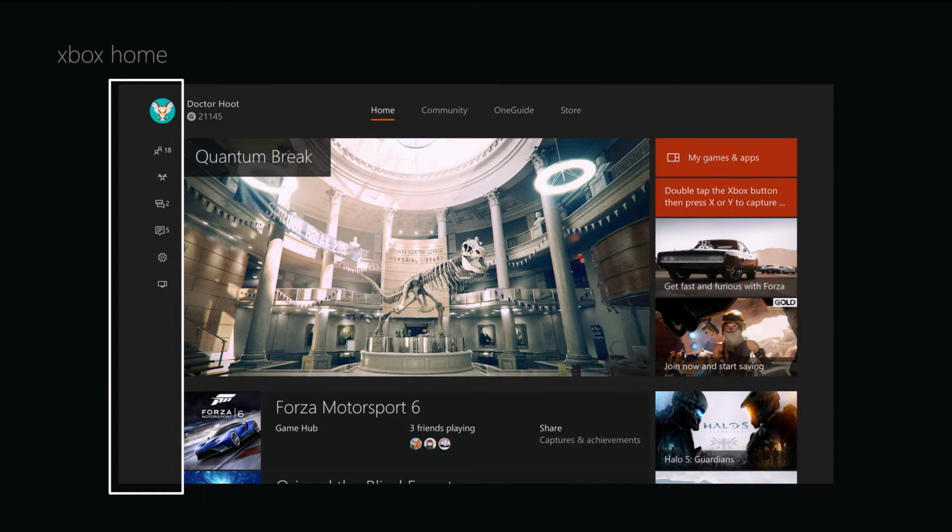But for the Xbox Home, once again, that becomes too much content, and so we looked at how you can actually reduce it. Using the guide is a place where we roll in all of the different elements as far as our friends' activity and achievements and things like that. It actually helps with the experience. It's something you can easily access. It's not necessarily out of sight, out of mind, but it's there when you need it, and otherwise you can focus on the content that you need to.